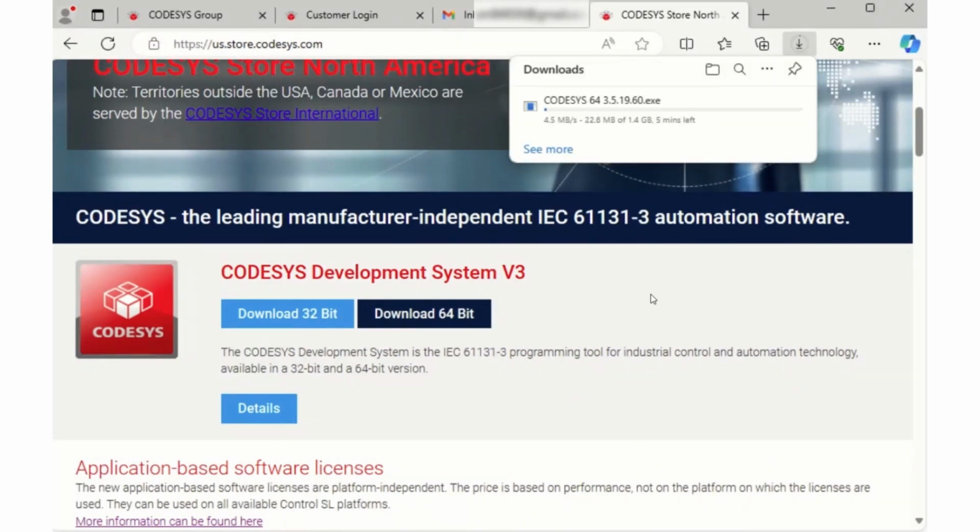This will look different depending on what browser you're using, and the file may download to a different folder depending on how you have your download options set up. In this example, it is simply going to the default download folder.